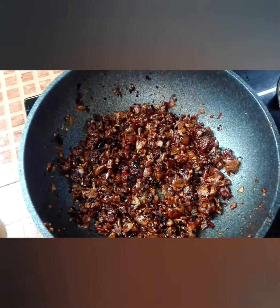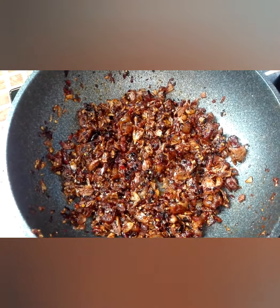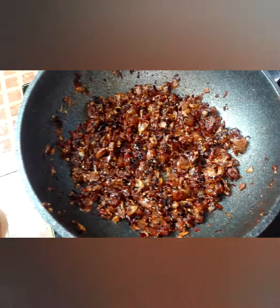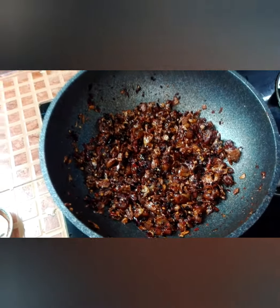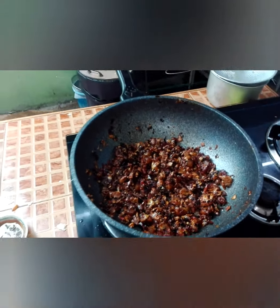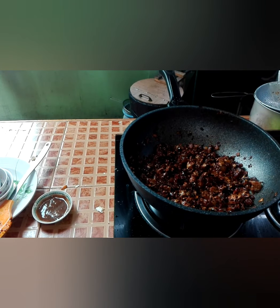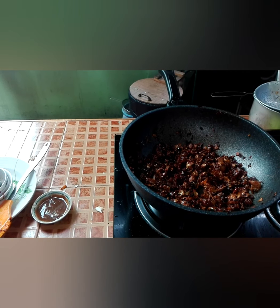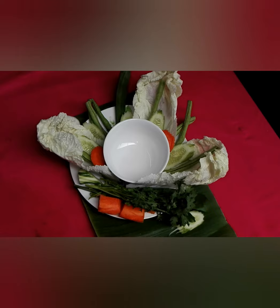Wow. Nam prik kak moo by Paula. Okay. Chili sauce with crispy pork. Crispy skin pork. You can eat with fresh vegetables. Be careful. Okay, let's serve. Okay, then we have it to serve.